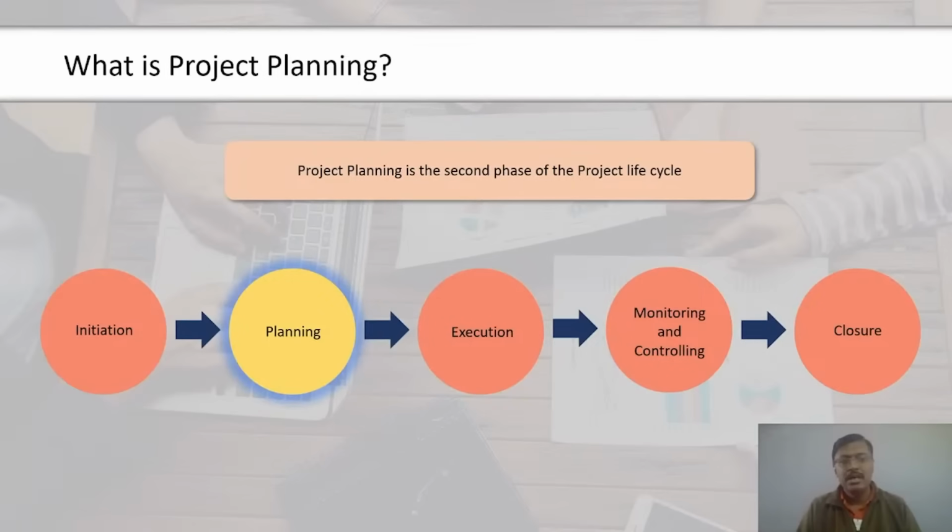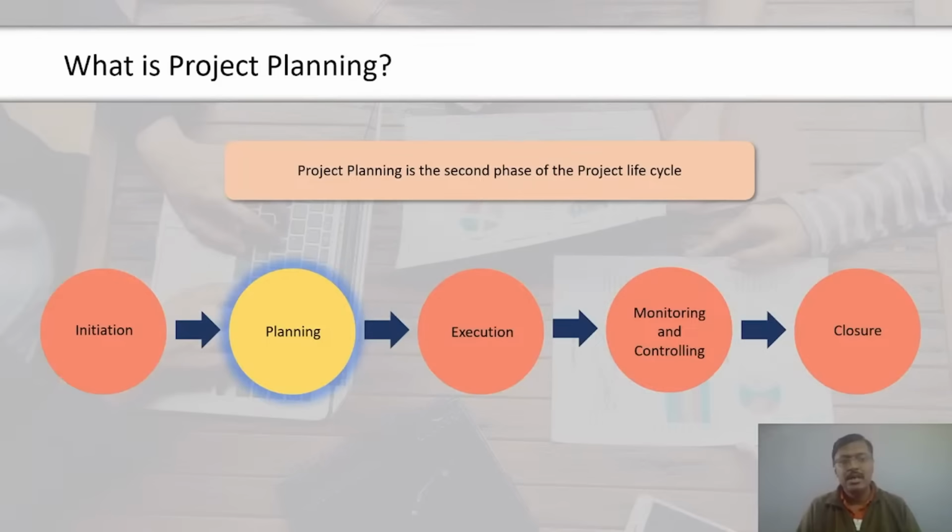So who can be stakeholders? A stakeholder can be an organization, an individual, a group of teams, anything. Anyone who can influence or impact directly or indirectly, or get influenced or impacted directly or indirectly, is a stakeholder. So identify the stakeholders, capture them in the stakeholder register, and look at their importance. We call it something like a power interest grid. What is the power of a stakeholder? What is their interest relating to this project?